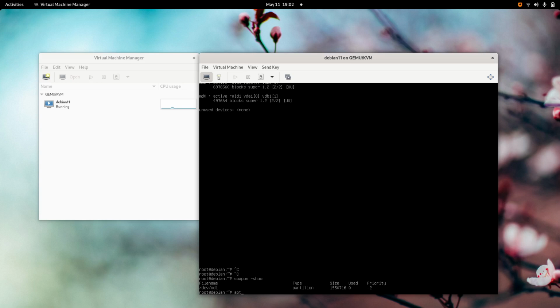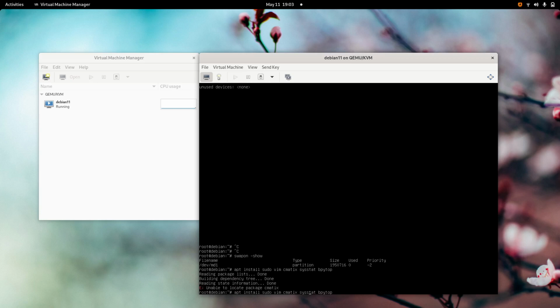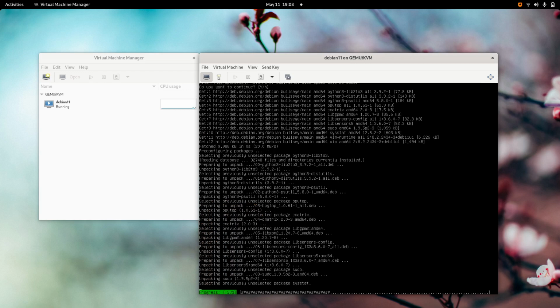I need to install sudo. apt install sudo vim cmatrix sysstat, I guess was the name of the package, and bpytop is really my favorite one. No, I forgot an r. And there we go.